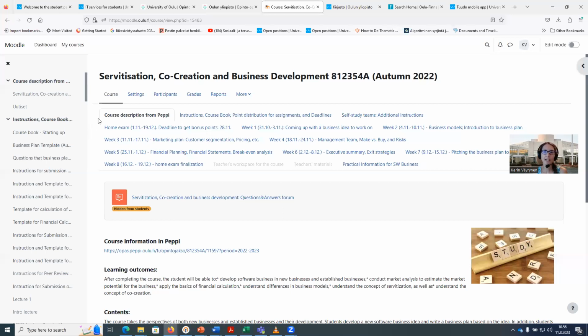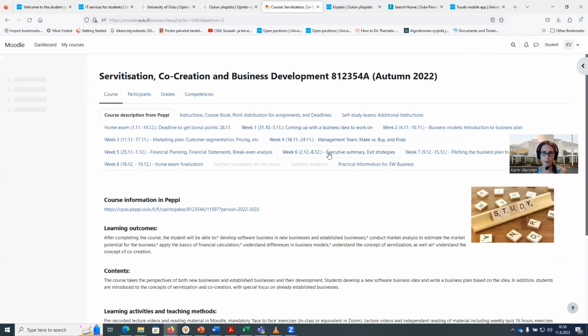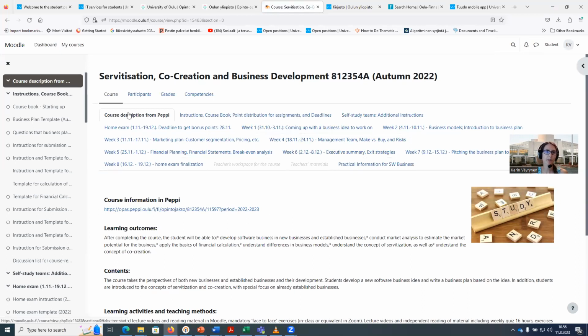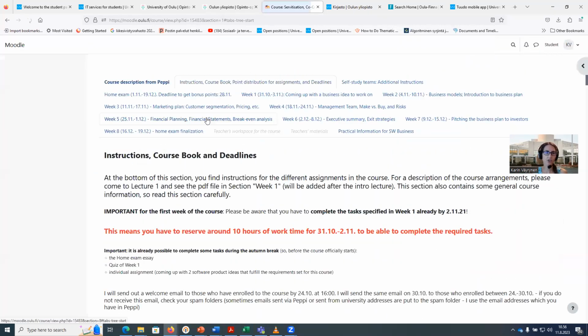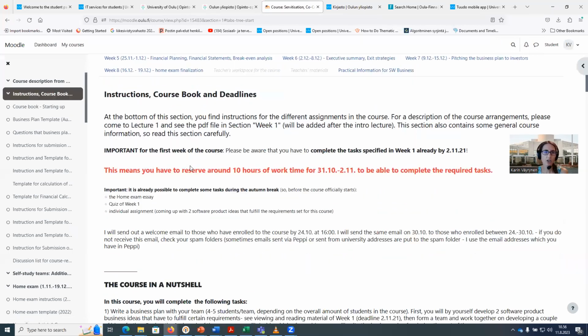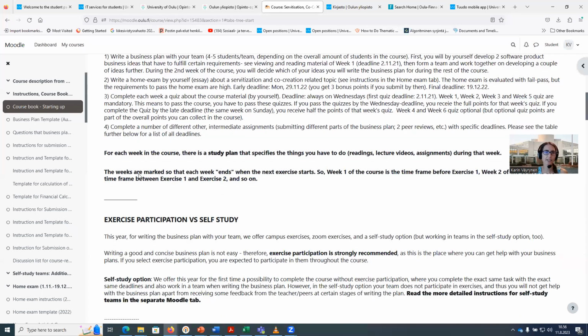First I will switch the role to student view, because then you see how this space would look for you. In this space, you can see information about the course, and there are different tabs with different kinds of instructions, introduction, and information. For example, in the instructions tab, there are instructions regarding the course book, deadlines, the course in a nutshell.